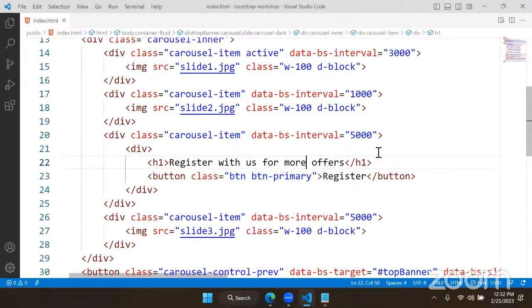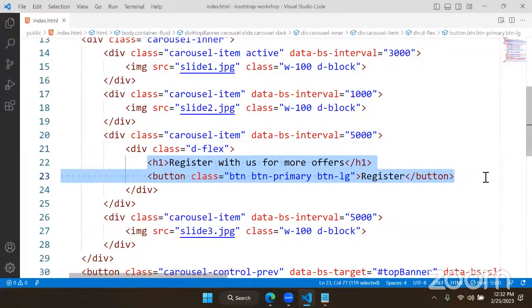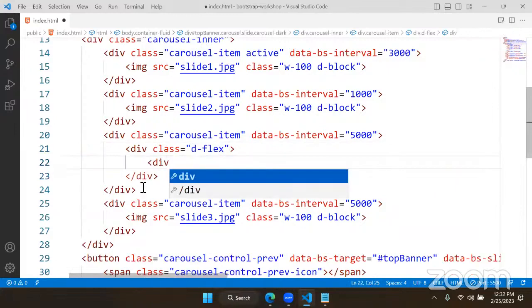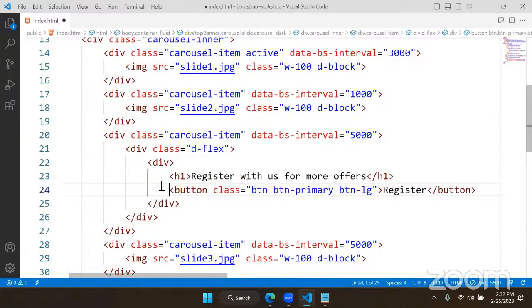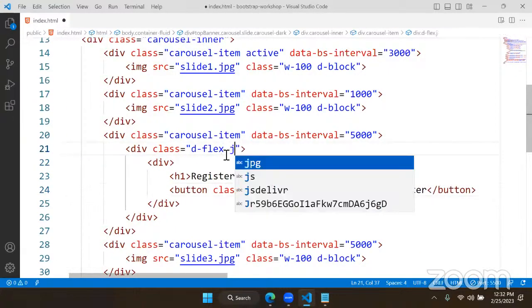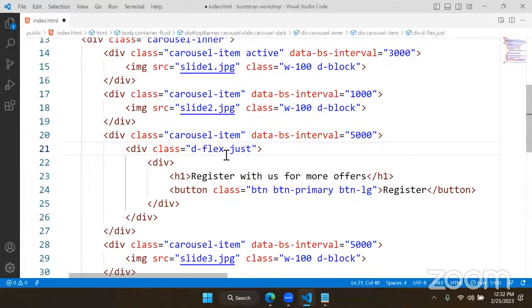And I added btn-lg. LG is large. And here I kept a class d-flex. If you are keeping d-flex, make sure that it is in a div. And we are keeping d-flex and we say justify-content-center. Like this I am defining.